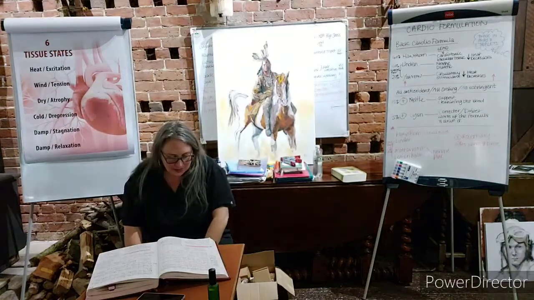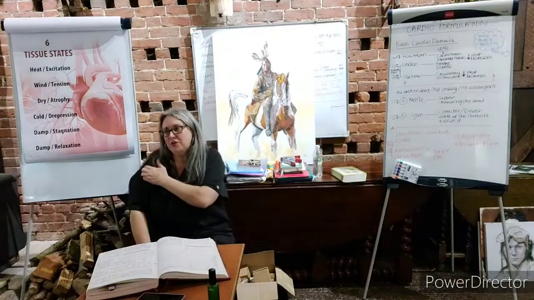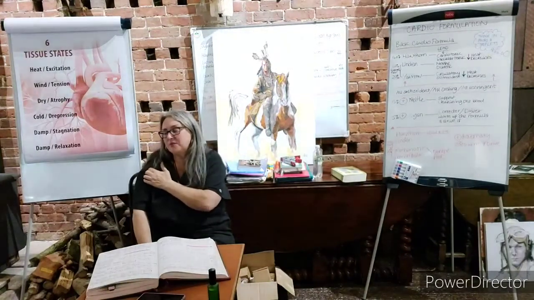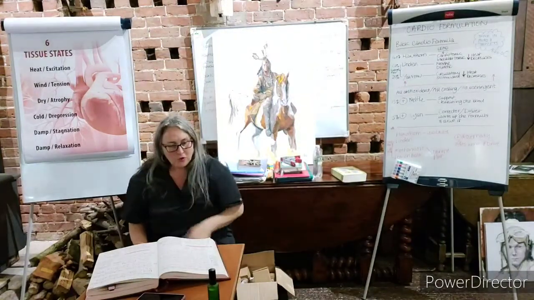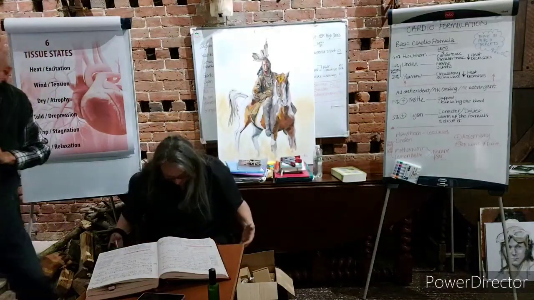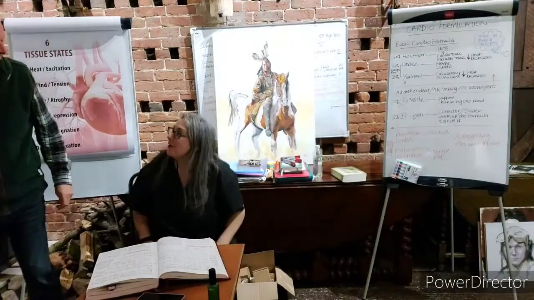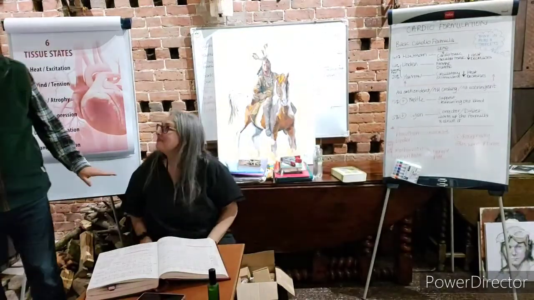Right, okay. Next tissue state. Gary will catch up. He's an intelligent gentleman. I think he's coming, so I think the bell. Cold depression. Gary, please come and save me. Cold depression is next. Well, you said you were hot. Yeah, that's cooled you down. So I've saved it. Thank you.